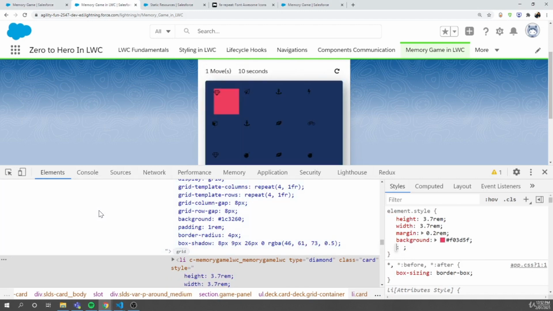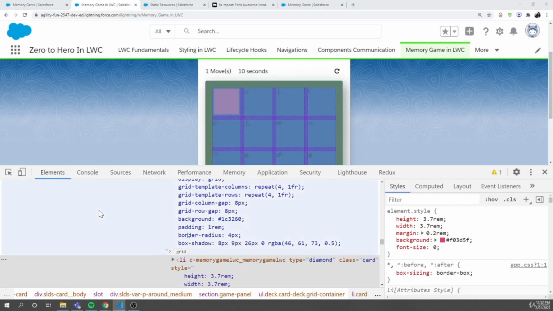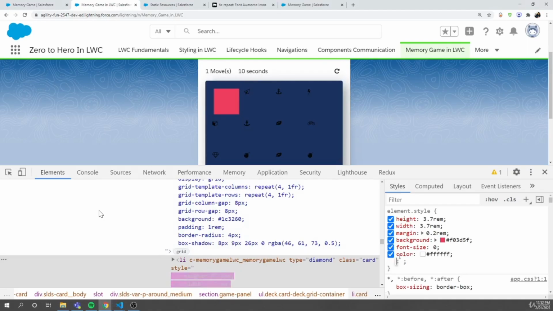I'm giving the background, and when the card is loading, right, so the icon should not be visible, and to hide the icon, just reduce the size of the icon. So I reduce the font size to a 0 pixel. And I want my all icons to be of white color basically.